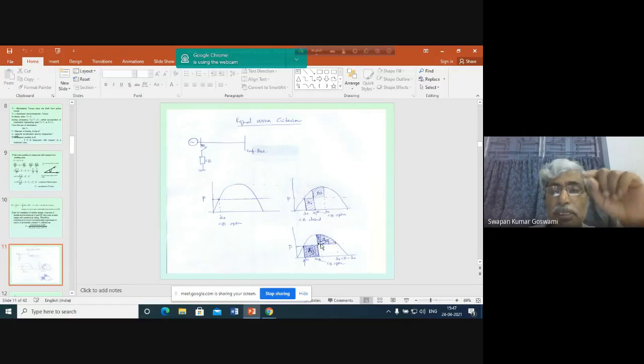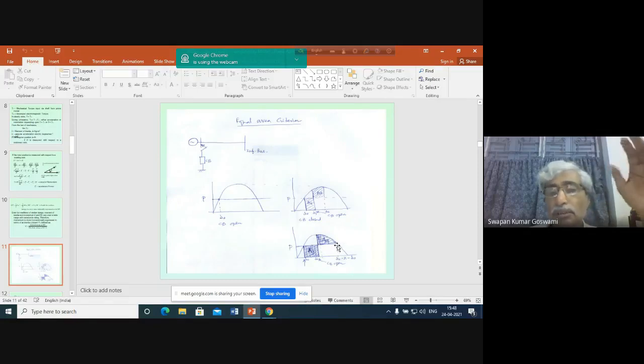But what happens at this point? So long as you see that output is greater than input, here the synchronous speed is regained, but obviously it will not be the operating point because output was greater than input, there was deceleration. So the deceleration will continue, and as a result, the speed of the generator will become smaller than synchronous speed. As the speed becomes smaller than synchronous speed, what happens? Now the rotor starts swinging in the backward direction because delta is now decreasing.